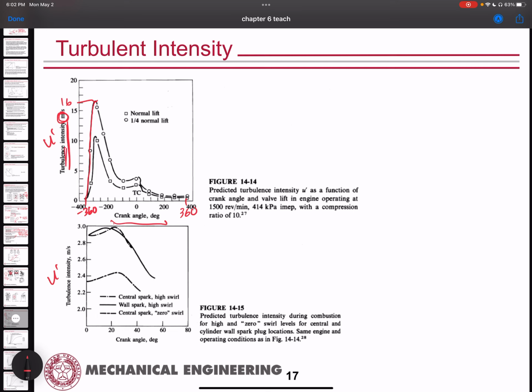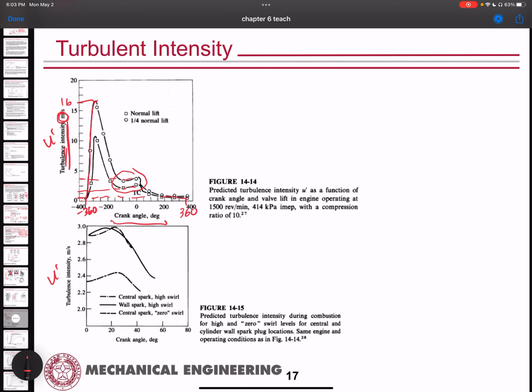Now also note, though, that as we get down closer to where combustion takes place, that turbulent intensity drops off quite a bit, but it's still much higher, right? The laminar flame speed is somewhere down here, where we're in the centimeters per second regime, and this is 1 meter per second, which would be 100 centimeters per second. And so that turbulent intensity, at the point where we're releasing the spark and starting the combustion process, is still at the level of, say, 200 to 400 centimeters per second, much, much higher than the laminar flame speed that we had identified earlier.